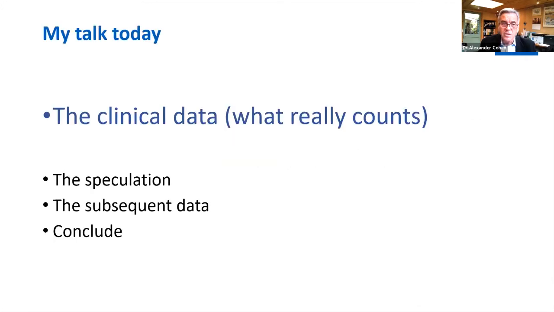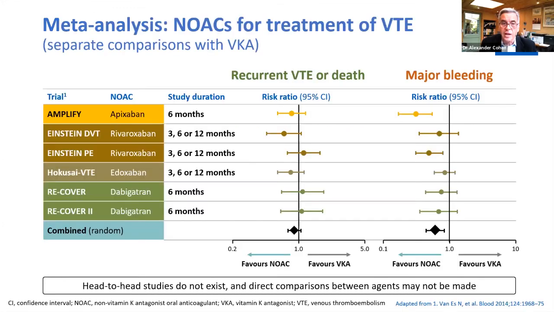So let's have a look at the clinical data, and I think this is what really counts. If we go to the clinical data, the first thing I have to say is that patients tend to behave quite similarly if it's just the characteristics that are changing, not disease states, but effect modifiers are unlikely to be baseline criteria.